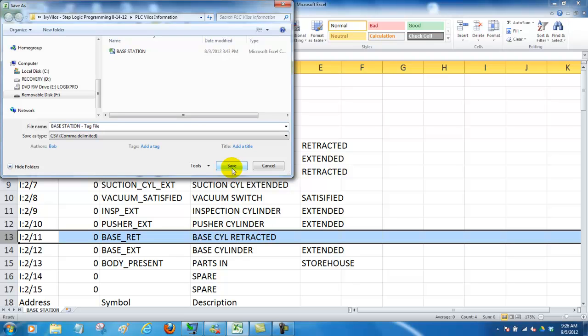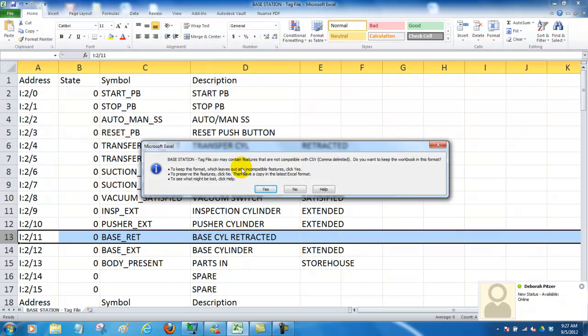It's a tag file. And then when you click on Save, you need to save it somewhere where you're going to remember where you saved it. Okay, flash drive if you've got one. If you don't have one, then you're going to need to save it on the desktop for now and then email it to yourself. And we can probably even move it into the thaw area on these computers. So hit Save.